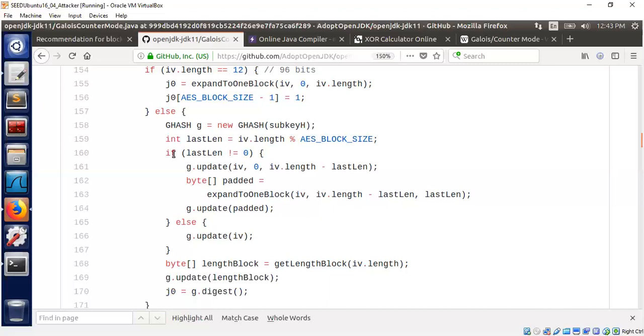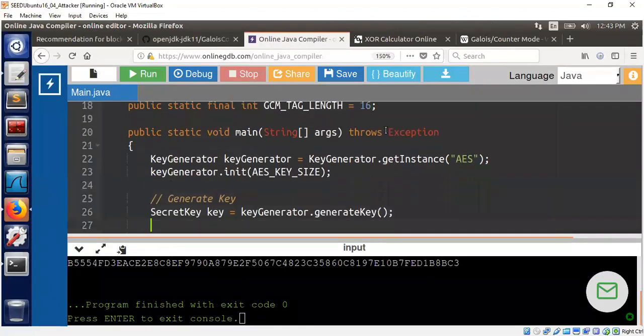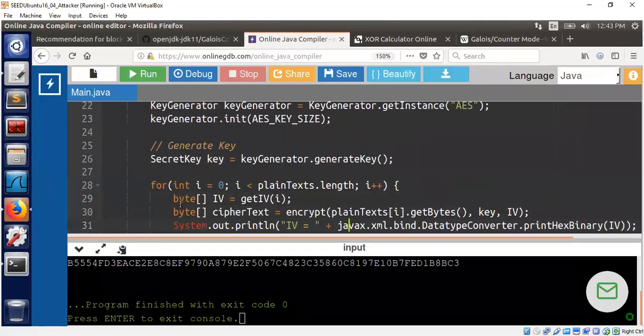So to sum up, you of course don't want to use the same IV value for multiple messages. That's the reason why the IV is instantiated inside here in the loop. What you also see here is that you can use a simple deterministic way of generating the IV if you want. I have a simple IV value which increases by 1 every time. If you want a unique IV for each message, this is perfectly fine.